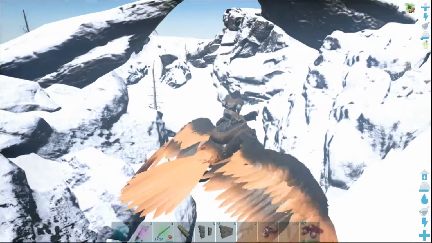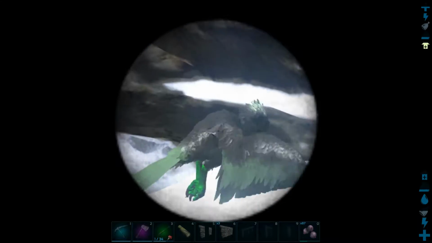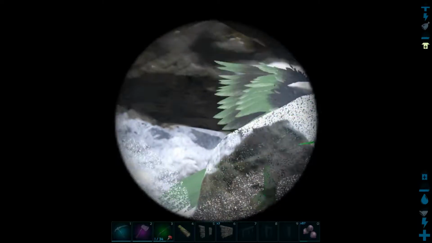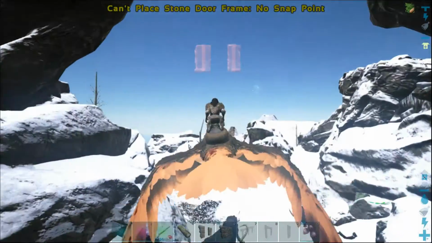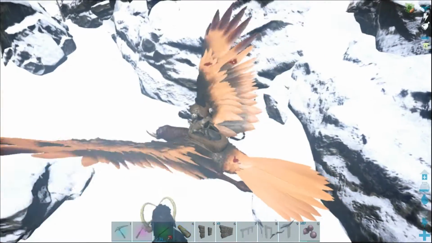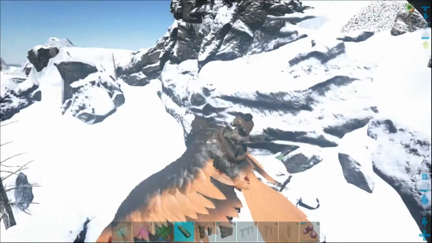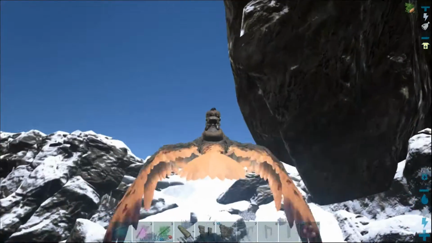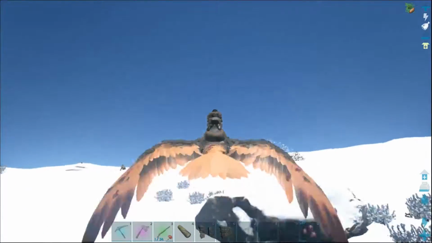Oh, what level are you? Kind of stuck. There's a rock there, isn't there? Yep. Okay. So let's go up. There we go. 150. Not good enough. That's a bright green. Not a fan.